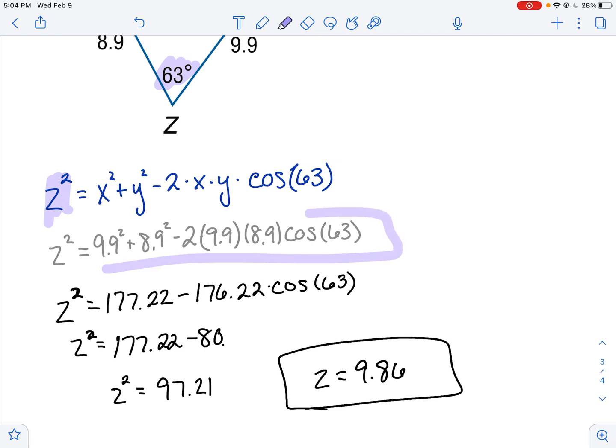And since you already have your z squared by itself, I'm not going to do anything with that z squared. I'm going to simplify all this until I get a nice whole number. So there's how to solve a law of cosines problem for a side angle side triangle. Check out our other videos on laws of sines and cosines, and I'll see you soon.